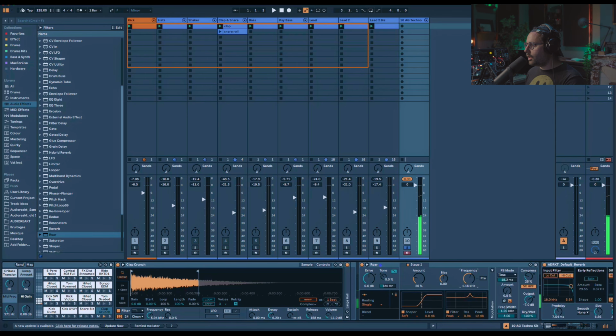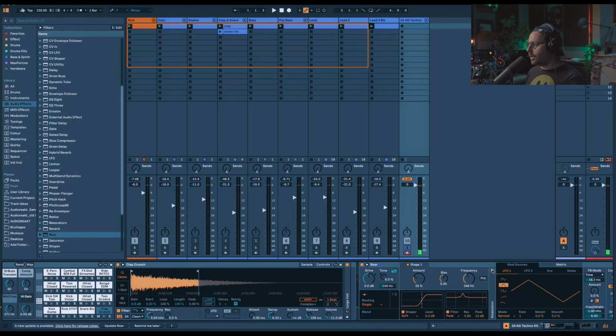But here the trick, instead of accentuating just one frequency, what we're gonna do is modulate this filter to have a nice tone. So we're gonna go here, go to the matrix, and modulate the filter with the envelope. And already we got something pretty good. You just need to add a bit of gain and maybe the release a little bit more down.